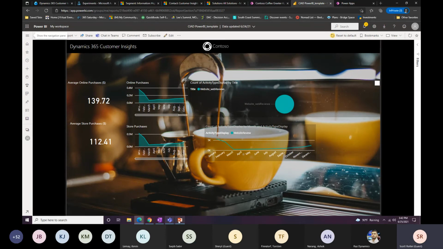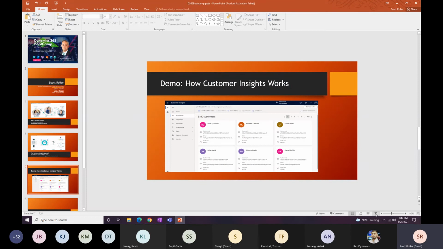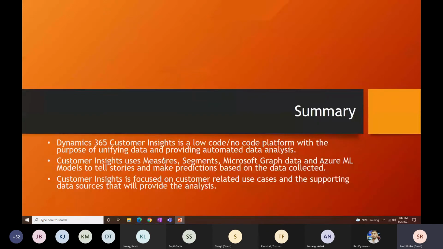So let's go back into my PowerPoint and kind of finish up, since we're about 42 minutes in, it looks like. And as a summary, Dynamics 365 Customer Insights is a low-code, no-code platform with the purpose of unifying data and providing automated data analysis.